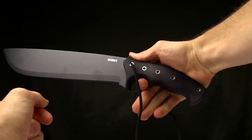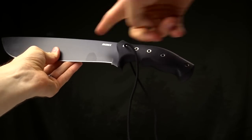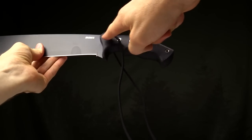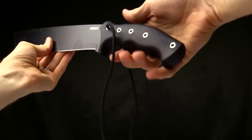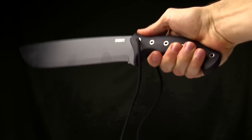Notice how that fits in the hand — it's kind of different from a traditional machete. A traditional machete would come straight down in a straight line with the handle, but this one's got this slight curve in it. What that is going to do is when you're using it and you're swinging, you're going to get that much more leverage when you're chopping.